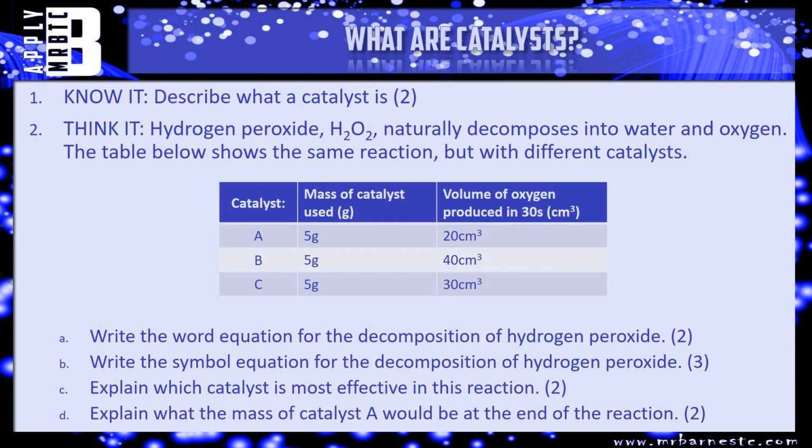Okay, let's see how much you've picked up from this video then. So the first question is to describe what a catalyst is. So it's worth 2 marks. Nice and simply, you need 2 things. So what did I say were the 2 parts that make up our definition of a catalyst?